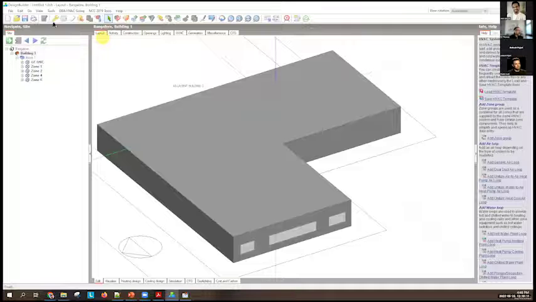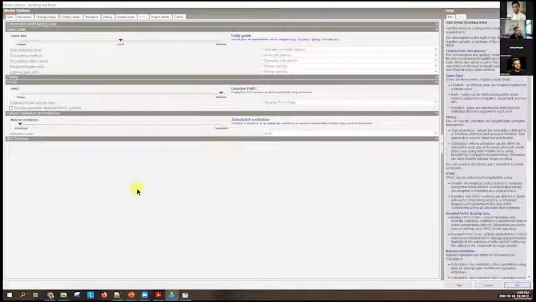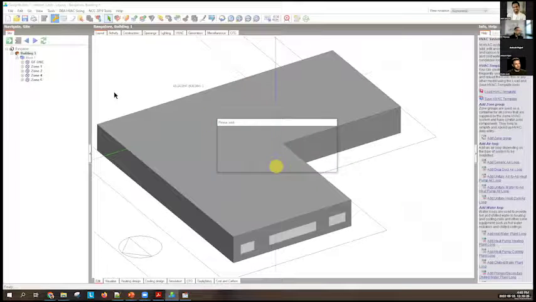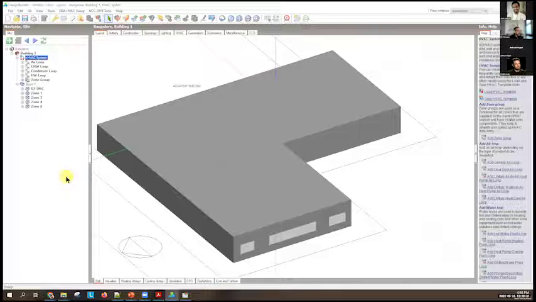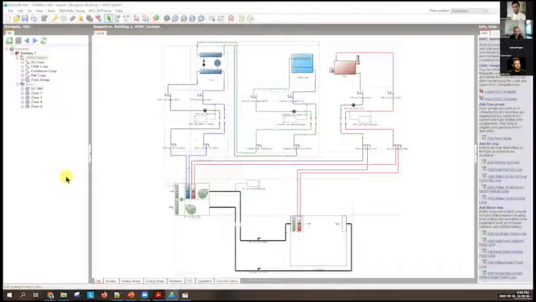If I switch it to detailed HVAC, then what happens is it gives me an HVAC system drawing pane, a separate graphical user interface.